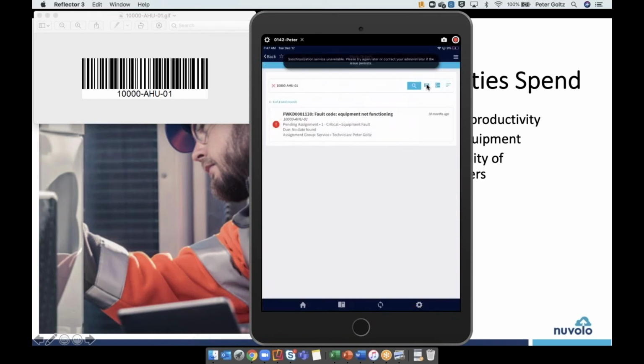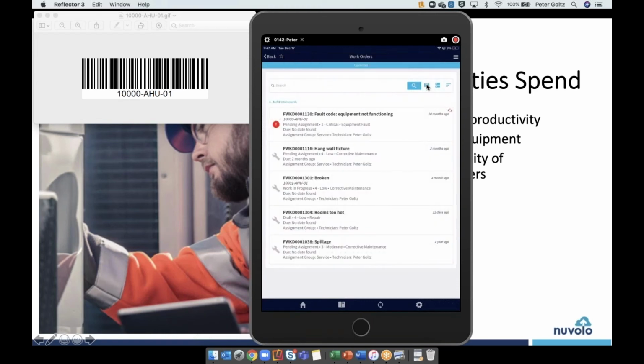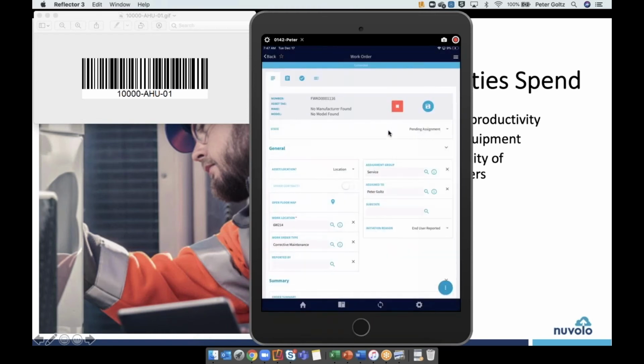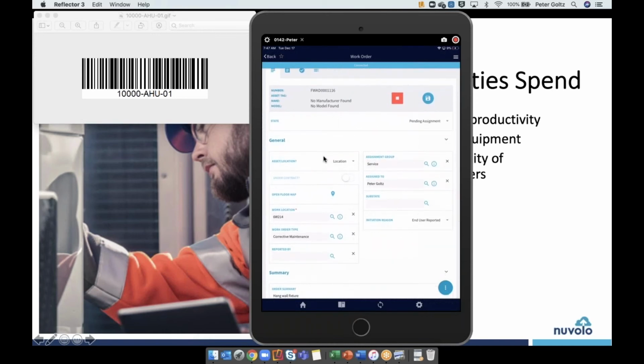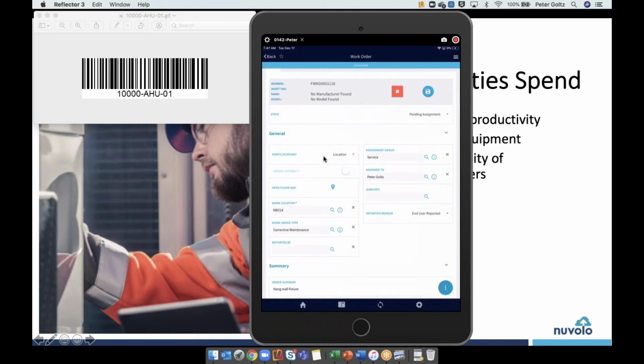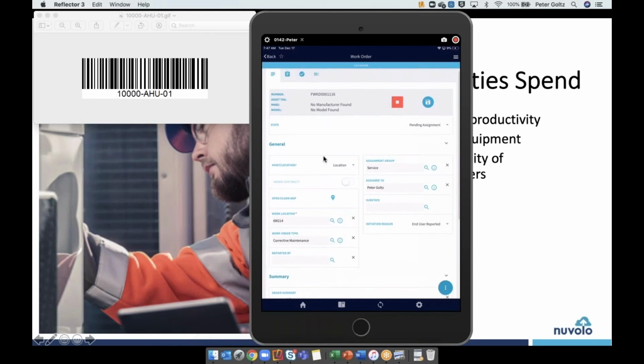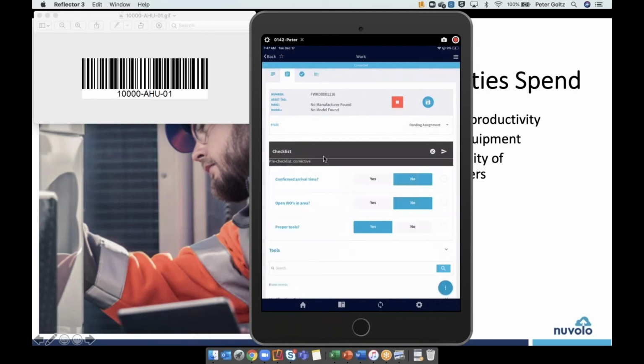What they can also do is access other work that's been assigned to them. When they first open up that work order, they know all of the information that was provided when this request was first made. They know, for example, what is expected to be done, where the equipment is located. They can also have a checklist to complete as a part of that process. Checklists are a way to standardize your process and procedures, and also make sure that everything that's performed on the equipment is documented and time logged.